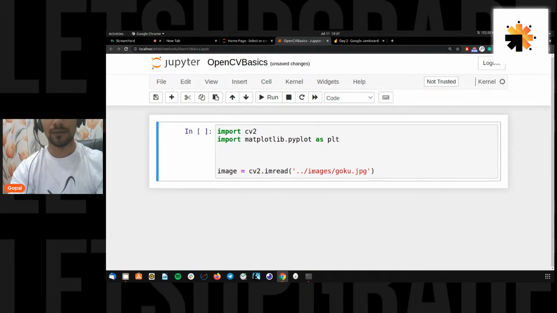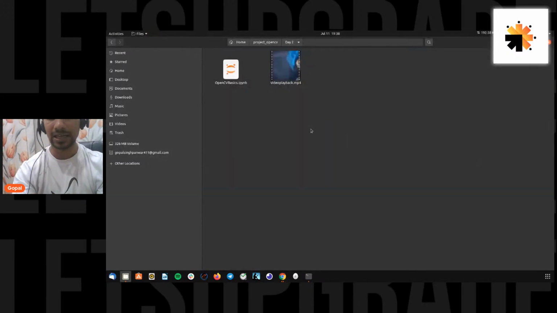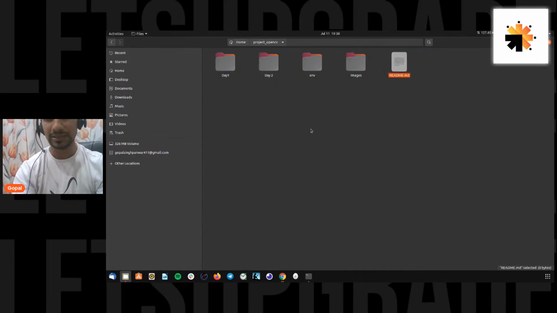Okay, so what I am doing right now, I'm just going back a folder before. Then there is an image folder, and from that image folder I am reading goku.jpg, right? I hope everyone is on the same page as I am right now. Because this is just what do we call it, a relative path, right? Not an absolute one. So this is nothing but your relative path to your existing image, and to actually showcase you how exactly I am reading it. So that is the image, right?